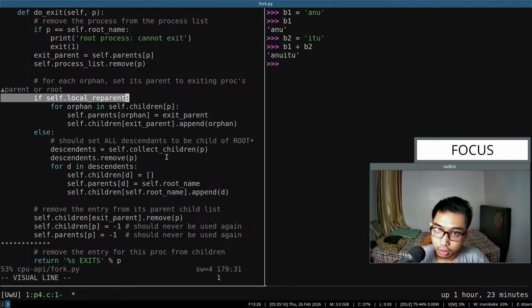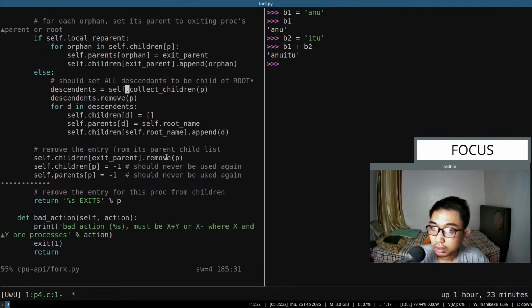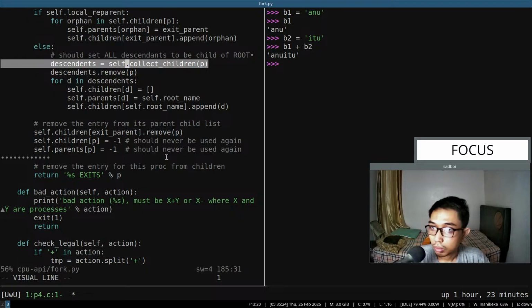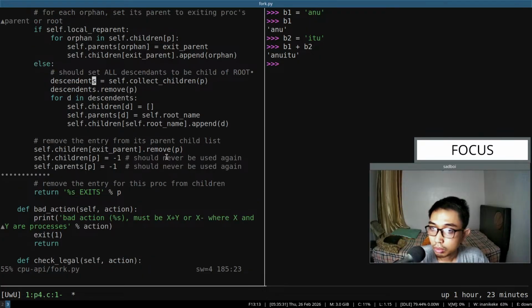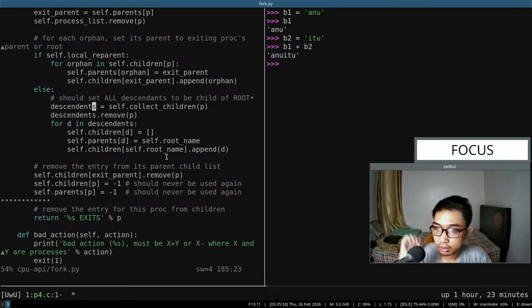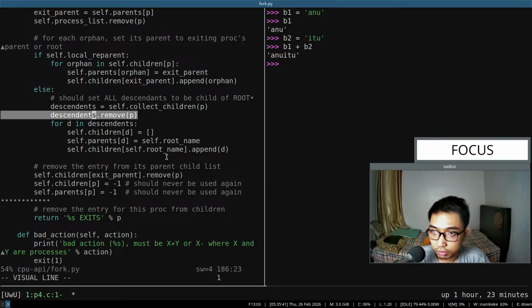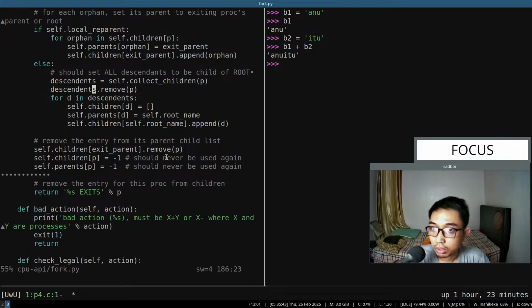If local repair, okay. Descendant. Oh, okay. Yeah, looks like something. What is it? Creating the children process list, the child process list, and then remove it. One of the usage.